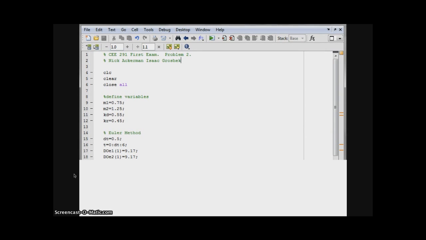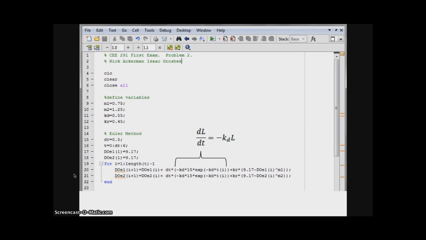Once again, we defined our range and time interval for Euler and began to input our Euler for loop. The main difference between the Euler method used in part B as compared to A was that this differential equation for DO includes a differential equation for L inside of it. And we were able to input our value of negative KDL into this. However, we weren't able to solve for L, so in order to account for this, we used our previously solved function for L, which includes T, which we would be able to use. And you can see we defined two different functions for the different values of m.